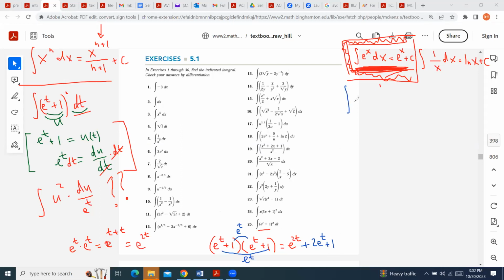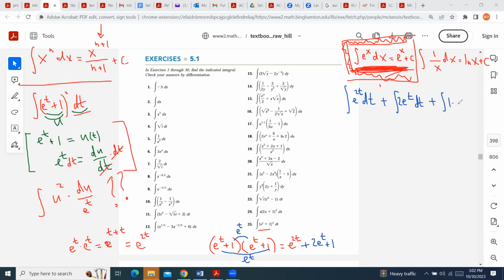So I'm going to have to take 3 integrals. e to the power of 2t: that's where I'm going to show you the substitution. See, I felt that this is a substitution, but I should have simplified first. Next is 2 times e to the power of t. And the last one will be just the integral of 1, and that's your favorite.